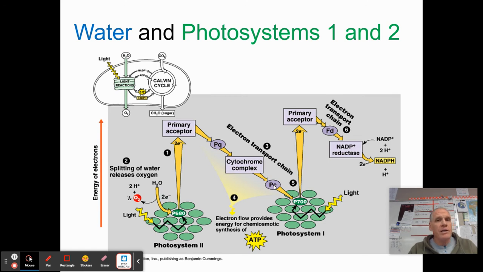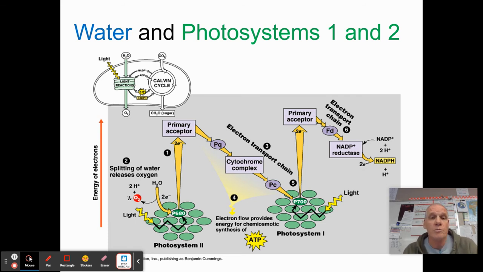Okay, so again, the role of water in photosynthesis is to supply the electrons needed by the electron transport chain in order to fill that hole that is left when magnesium loses those two valence electrons. So, water is supplying the electrons. A byproduct of that splitting of water, of course, is going to be oxygen gas, which is really important for us because without it, we would not be here. Complex multicellular life would not be here. There would be no life on land because oxygen is necessary to make ozone, which is O3.